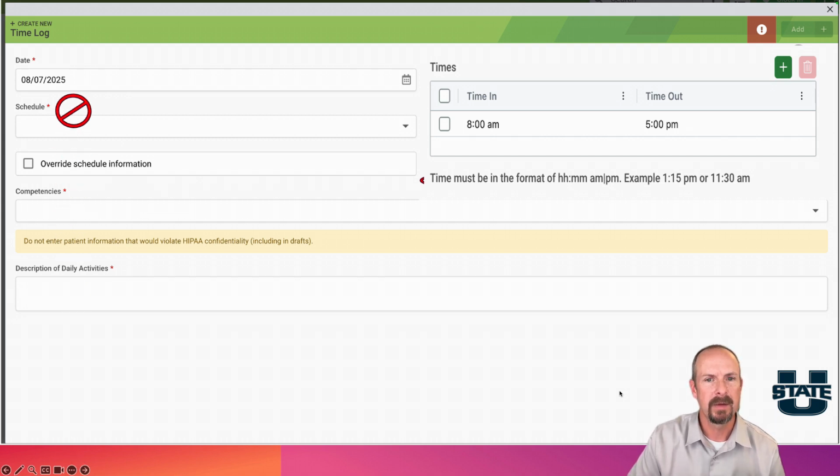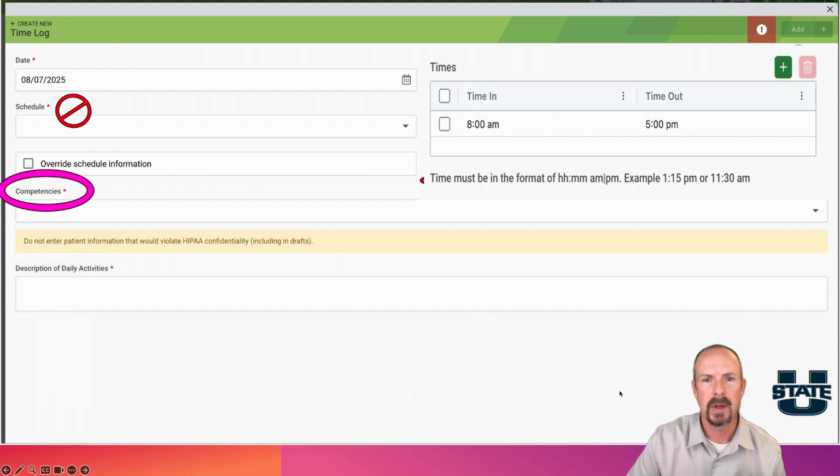Let's move over to the left-hand side. Now, on the left-hand side of the screen there's a couple of menus. First off, this schedule that has a little red star next to it, although it looks like it's required, it is not. This is built into eMedley so that you only have one schedule. Unlike, for example, nursing students and medical residents that also use this type of program, they have several different schedules. In social work, we only have the one schedule. So don't worry about marking or doing anything with this field.